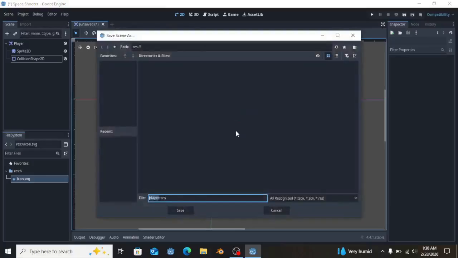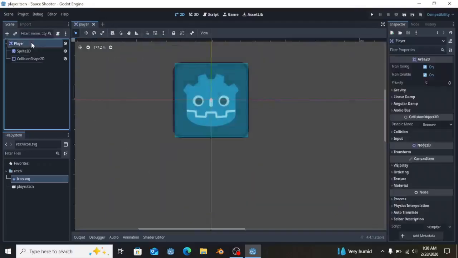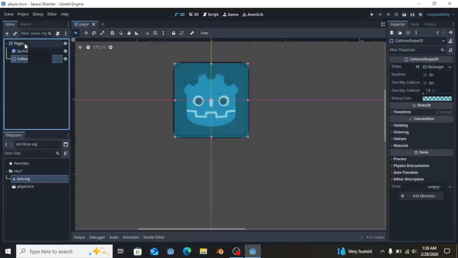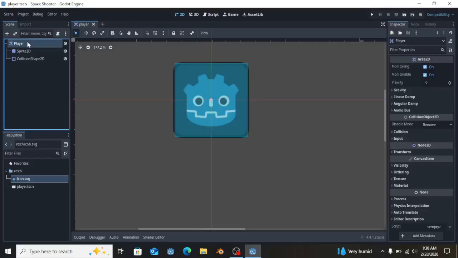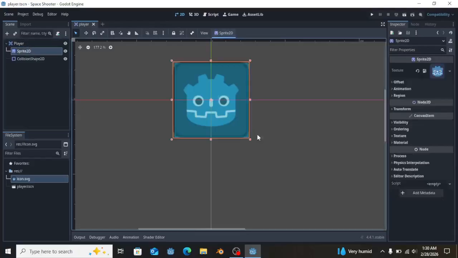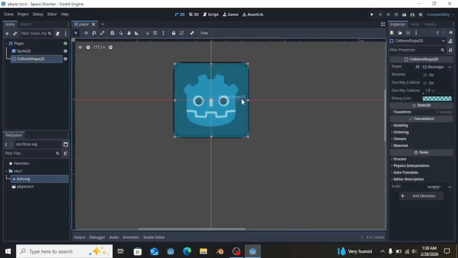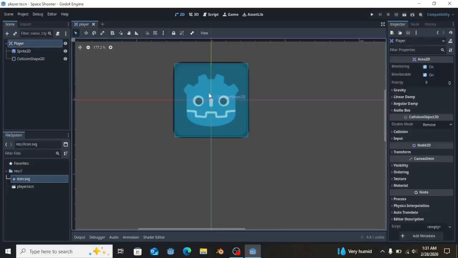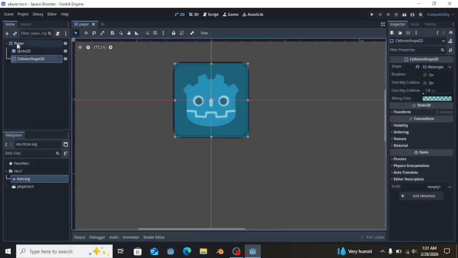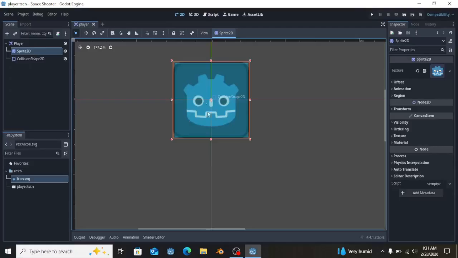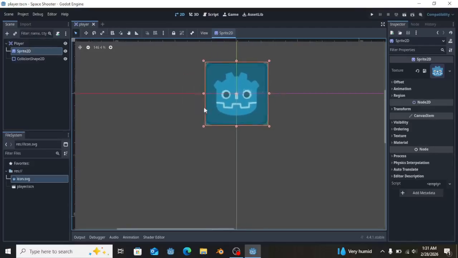A collection of nodes in our project can be saved as a scene, so that we can reuse this player node everywhere we want. Don't forget the player node has two nodes as its children. So the player is the Area2D node, and we have this sprite that displays the player visually, and we also have the collision shape that determines what we are going to be detecting for our area. So this is actually the main area for the Area2D node, and the Sprite2D has nothing to do with the Area2D node. So we've created the player.